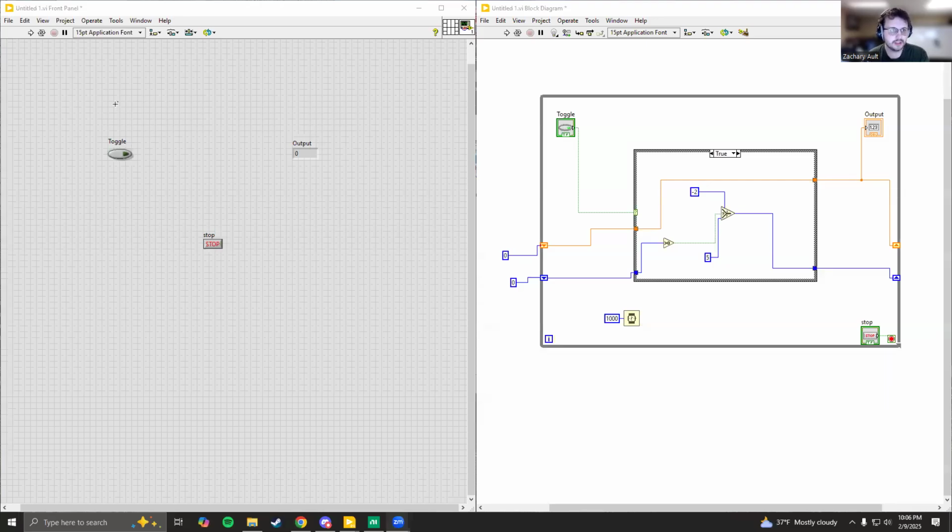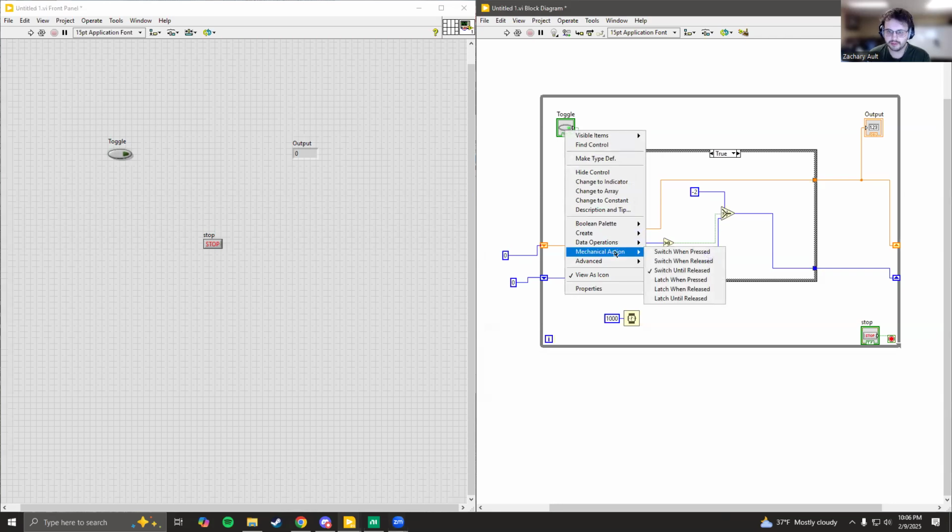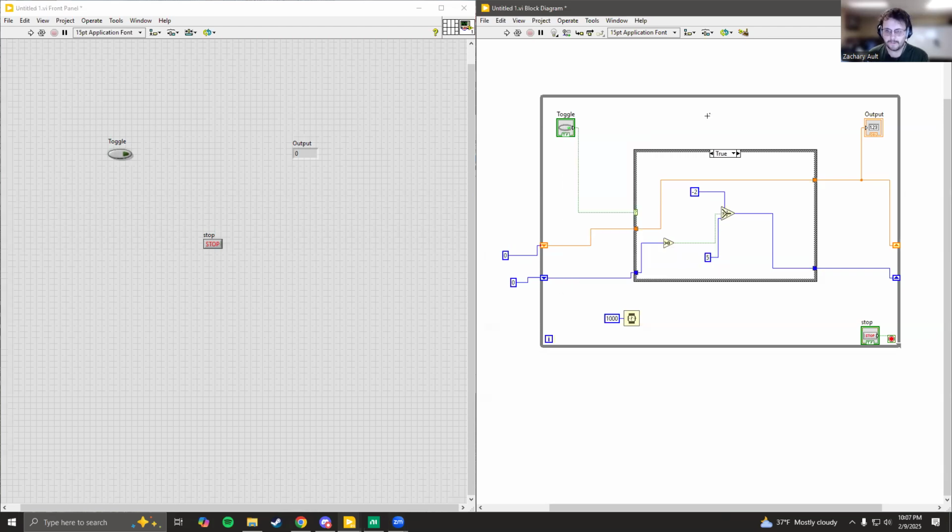Okay, so here is my code for the third LabVIEW homework. Starting in, we can recognize the problem requested a push button with a mechanical action switch until released. So we wanted the program to start at 0, and then once the button gets pressed, it begins to climb up in increments of 5, and then whenever the button gets pressed again, it shifts down into a different mode where it starts decreasing by values of 2 until it hits 0.